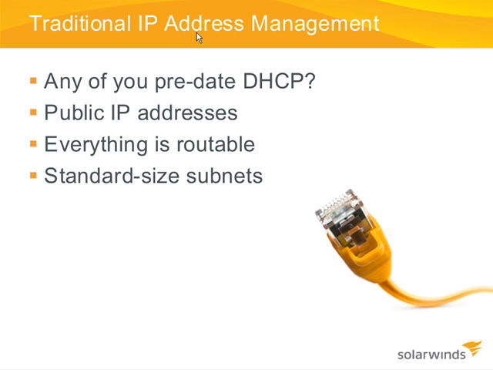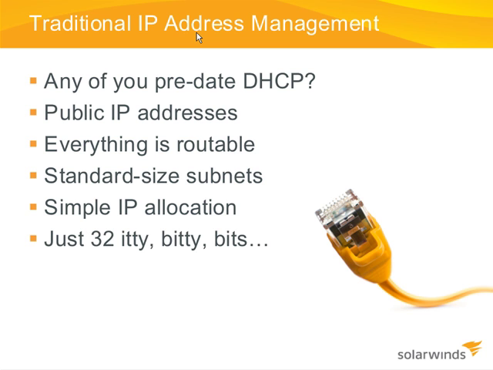Yeah, and also back then, people didn't really think about multiple addresses per user. I mean, if you had 200 users, you could put them on a /24 and not worry about it. Whereas today, best practices really allow for, in many cases, 5 to 10 addresses per user on any different subnet. So it's a very different environment. There was a simple type of IP allocation. You had simpler subnets. You had typically 1 address per user. You put them all on a spreadsheet, and you just went with it. And of course, they were just 32 itty-bitty bits. I mean, how hard could it be, right?